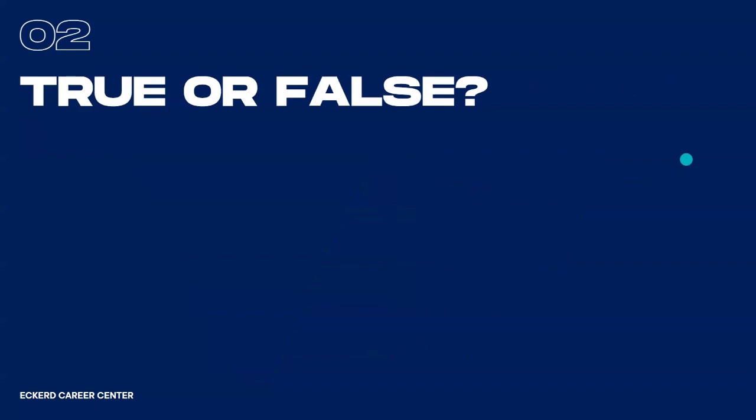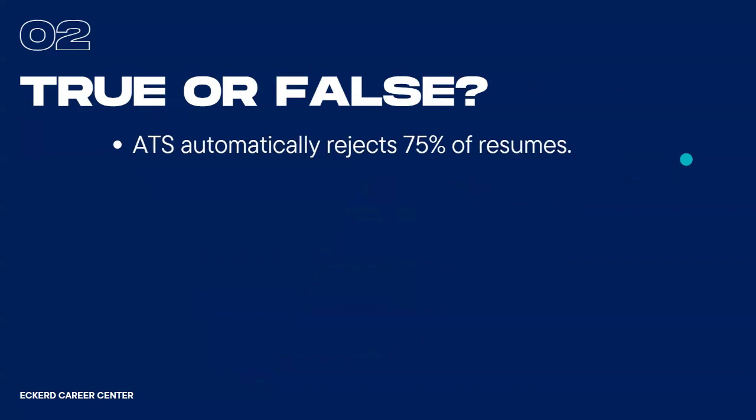If you are up for it, I'd love to see if it's true, maybe a thumbs up in the chat, or if it's false, maybe a thumbs down, based on how you're feeling about some of these sentences. Okay, ATS automatically rejects 75% of resumes. Do we feel like that is good, bad? You could just react in the Zoom. You don't have to put it in the chat. Do we think it's true, false? Okay, got a true. Okay, so we got a couple of truths.